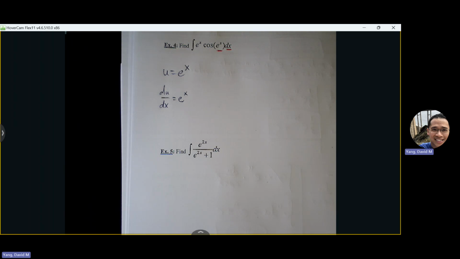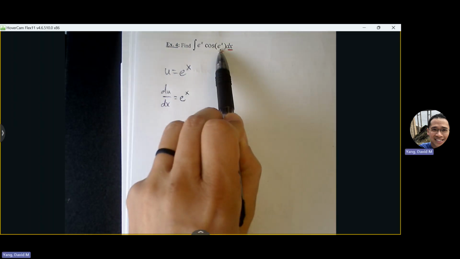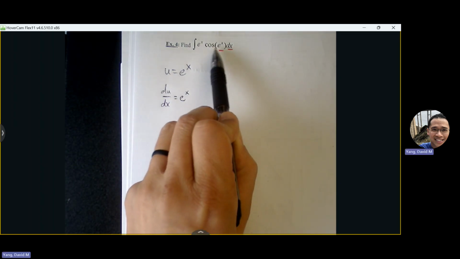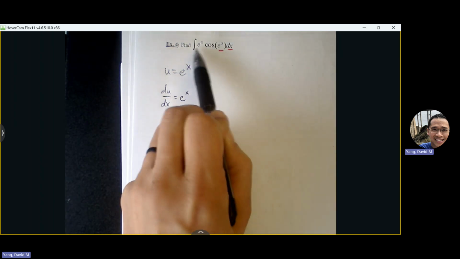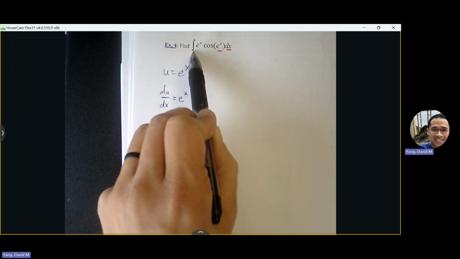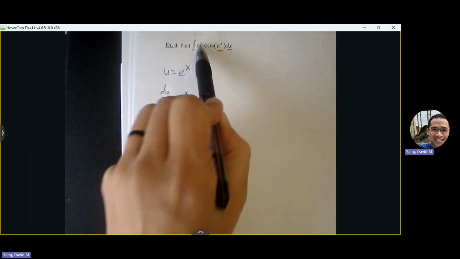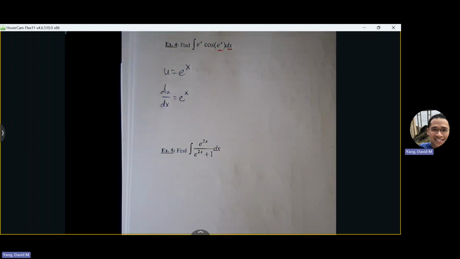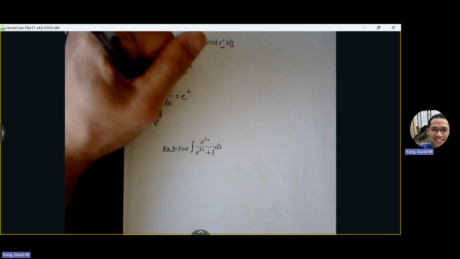So sometimes it is a little bit of, I see 2 of the same things. I know that I want this to be the u value, but sometimes you have to strategically choose what will be the better u value and what you want to save and leave alone for a future part of the problem. Okay. So here we want to let this be the u value in the hopes that this will turn into cosine of u, which we have a rule for, but we're saving this e to the x because we know we need to pair the derivative up with something because something needs to cancel out, right? Okay, cross multiply.